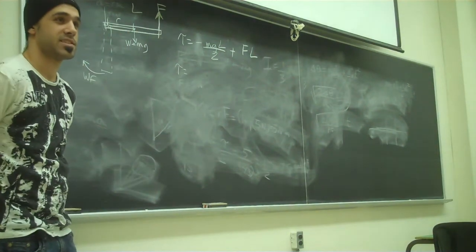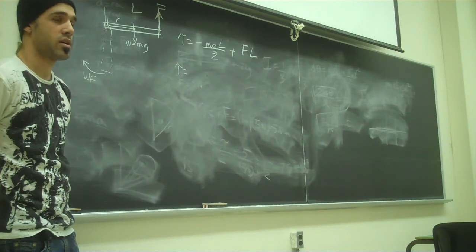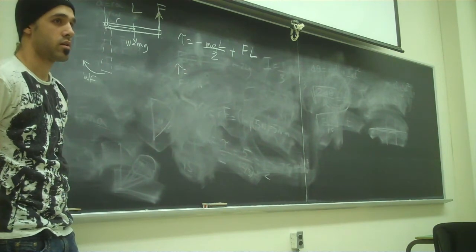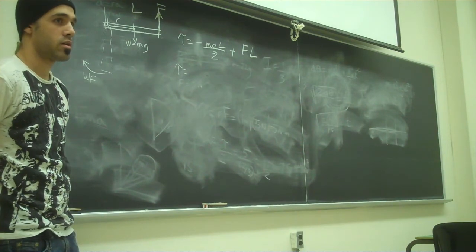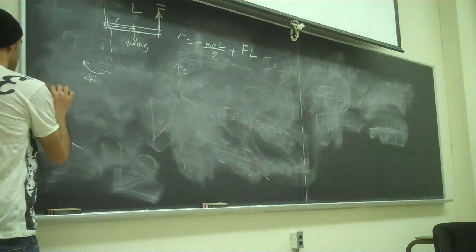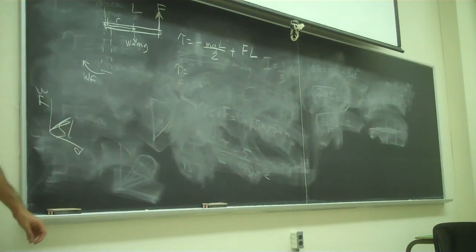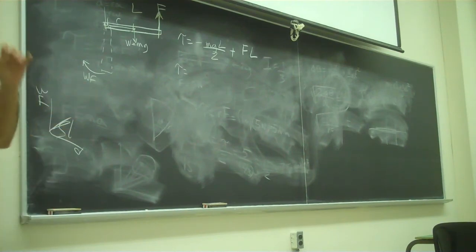Yeah? Can you do like area? What area? Like FL would be like base times height and area would be like over 2, so it'd be like a triangle? No, there's no area here. It's not like when you have the work as force times distance and you have some graph and this is the area underneath. No. That would be what the equation for work is.